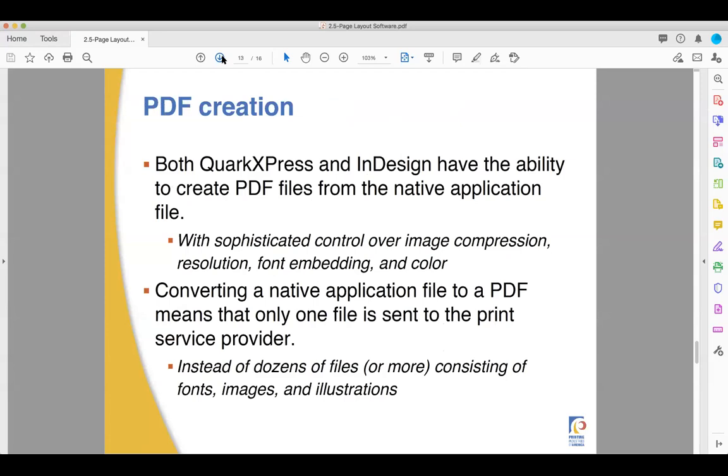PDF creation. You can make PDFs from both of these. Both Quark and InDesign do a great job of exporting and creating PDFs for output. PDF is the leading industry way of getting things onto press nowadays. We don't make PostScript like we used to. We make PDFs, and the RIPs and the plate making software and all those automation engines, they all run on PDF now. They use those to create the output. So giving them a PDF is the right thing to do. Both of these have very robust, very good systems.